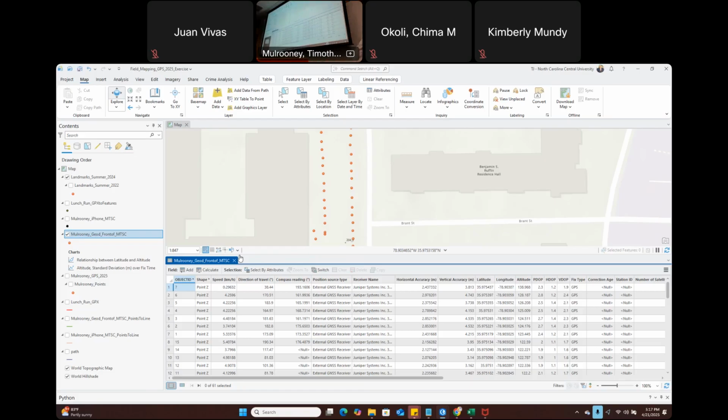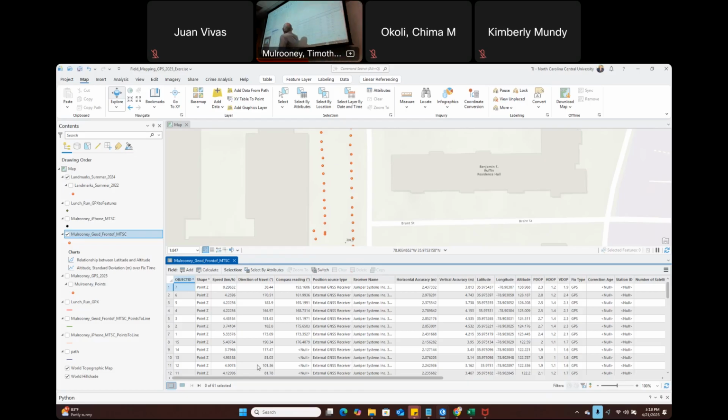What I did here, these are all the attributes that it collects. I didn't make this stuff up. It's collecting these things. What we're going to do next is look at what the iPhone has, look at what my other GPS has, and then how do we compare the differences? Because that's what we're going to do in field mapping. Hopefully we'll get some ideas with generating large data sets and figuring out how to make sense of these.